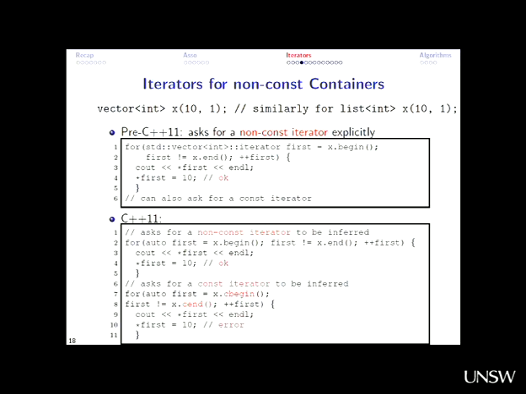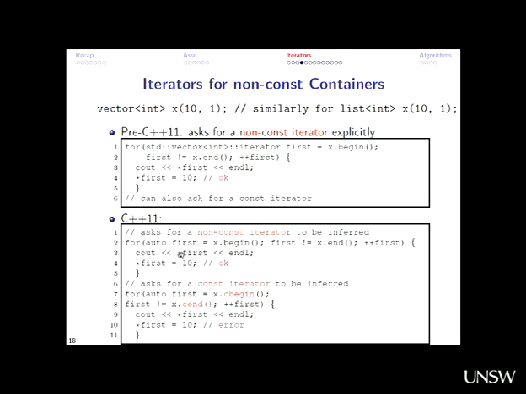So there's two sets of code on this slide here. Okay, so this is an iterator for a non-const container. There's some pre-C++ code which is just left up there for reference, and there's some C++11 code. You should be using the C++11 version. And in the C++11 version, there's actually, again, two different ways in which you can do this. You can use for auto type, for it to automatically work out this code needs to be non-const.